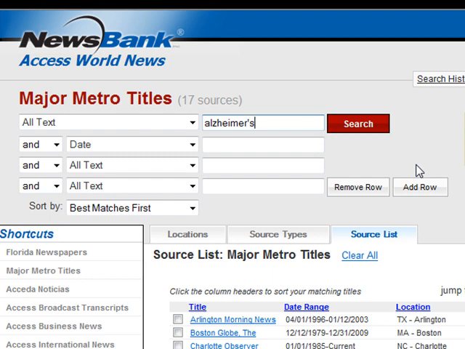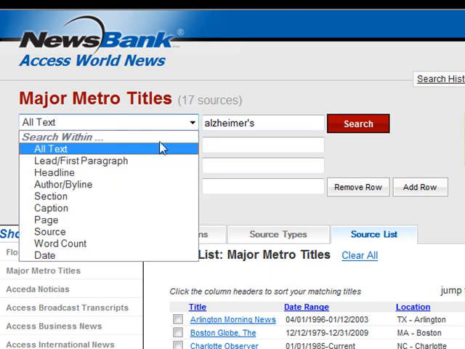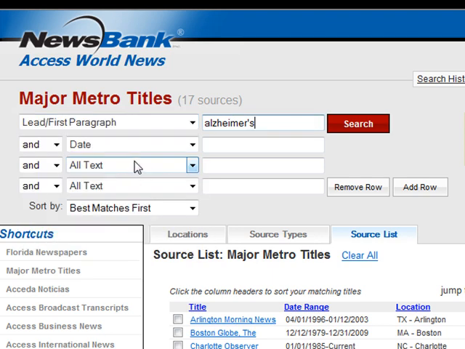Using the drop-down menu, change all text to lead first paragraph. This makes it more likely that the story you find will be completely about your topic instead of merely mentioning your topic once or twice.